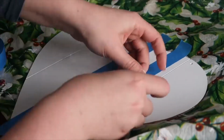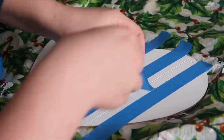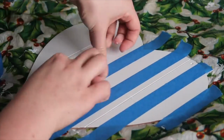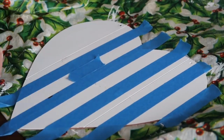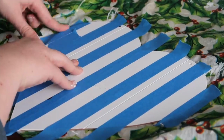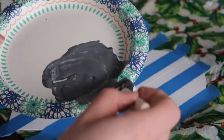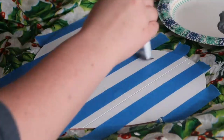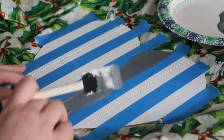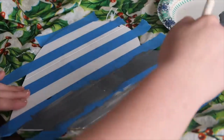But if you're gonna go ahead and paint it, the first step is to do equal stripes vertically. And what I do is I just use some painter's tape and I use a little piece to space out everything. So then I took some black and white paint, mixed it together, and gave myself a gray. If you have gray paint, you can use that too. I just didn't have it on hand at the time. And I went through and painted all of the vertical stripes where it wasn't taped off.